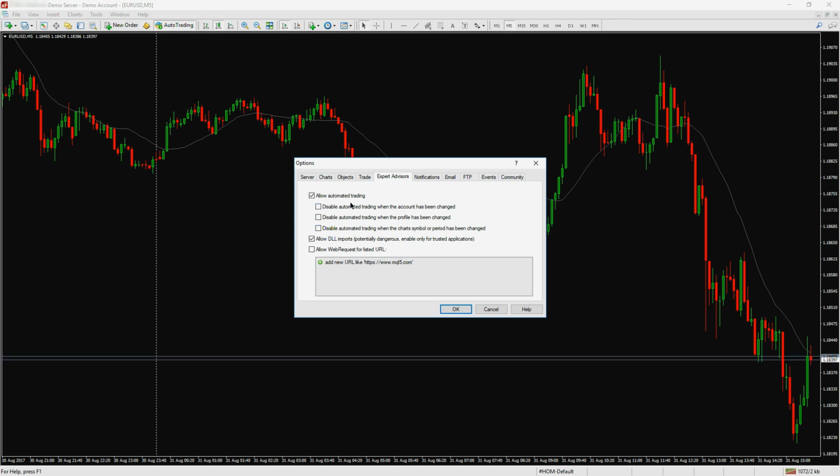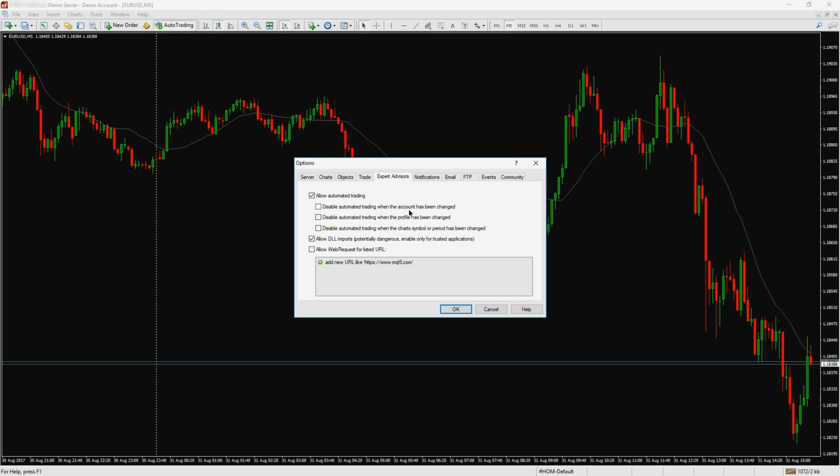This will allow your Expert Advisor to run smoothly if you change accounts. If you have multiple accounts with the brokers, then you can change accounts without the Expert Advisor getting disabled. Same way, if you change a profile from one to another, a different layout, then your Expert Advisor will still keep running.